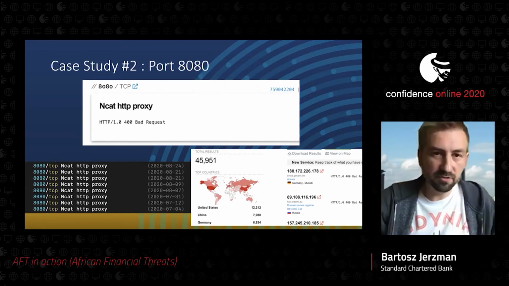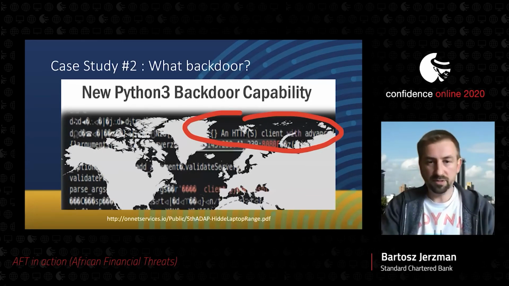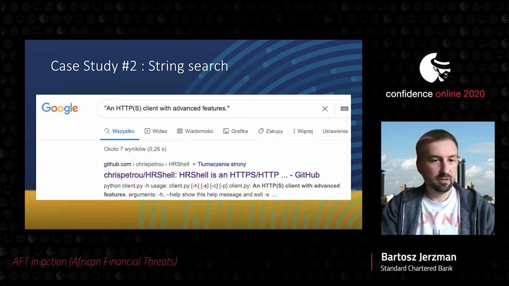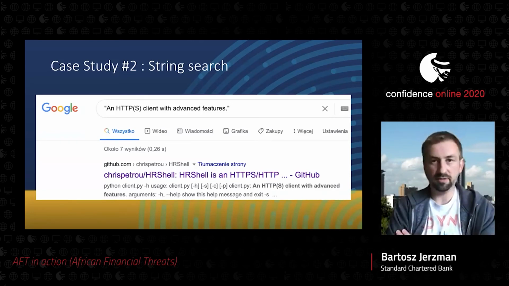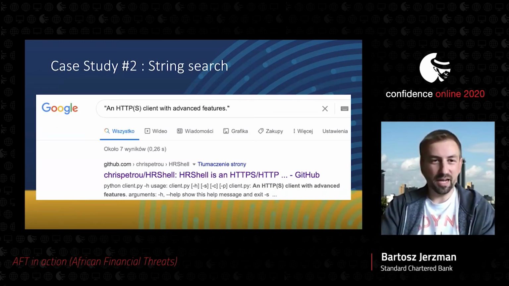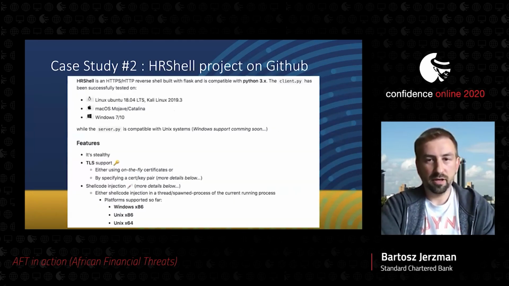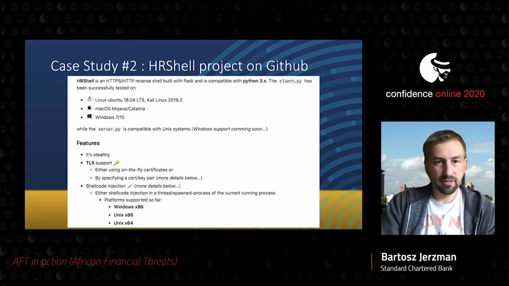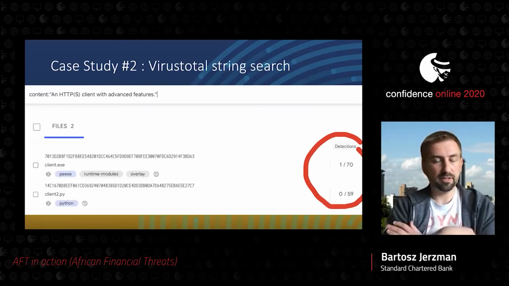Maybe it's better to understand what kind of backdoor it is. So I also took some strings from this image, and I tried to pivot with those strings. And if you put this string into Google, you get only 7 results. And the first result points you to the GitHub of the project Ihrshell. This is not a human resource project. This is actually a backdoor written in Python 3 and supported by Flask, the framework for web applications. And maybe we could try to analyze this project to get some indicators, to get some patterns that will help us track this actor.